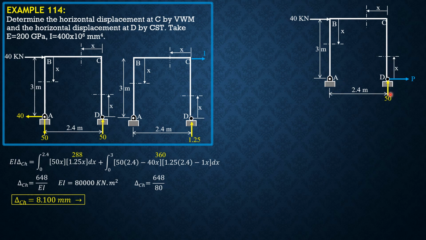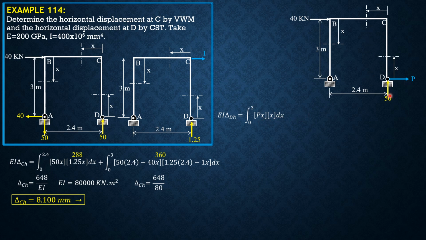For CD, the moment is 50 times 0 plus P times x. The derivative is x dx, but P is 0, so in this section, the integral would be 0. So we proceed to this section here. So 0 to 3 of Px times x dx, I just include it, but remember prior to integration we set P equals 0 because P is just invented, so that would be 0.